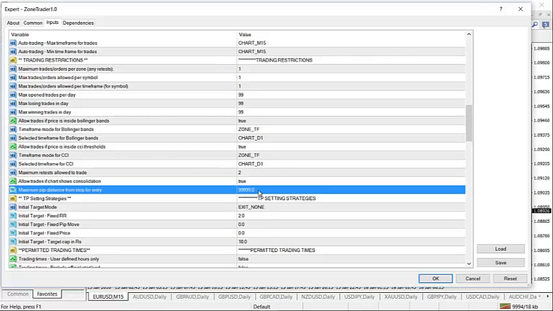A little bit further down, maximum pip distance from stop for entry. This is a parameter which simply means that your entry can only be placed so many pips away from the stop. So this is useful if you have a very deep zone, which may be hundreds of pips deep for a larger time frame chart, such as weekly or monthly or even daily, but you actually only want to enter the trade when it gets to within 100 pips of the actual stop line on that zone.